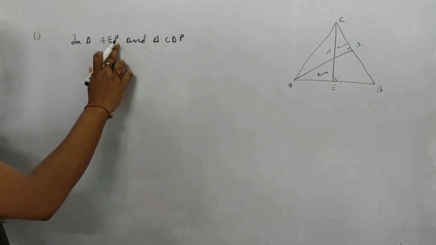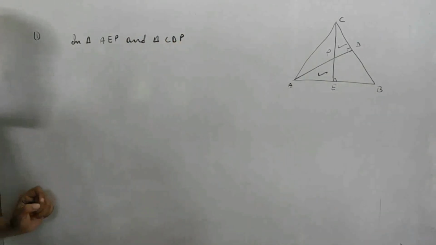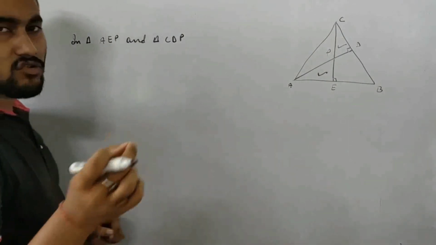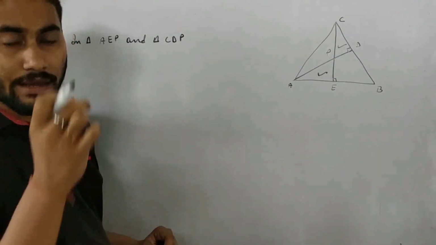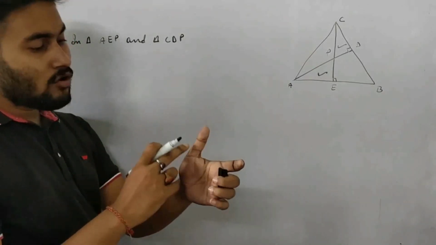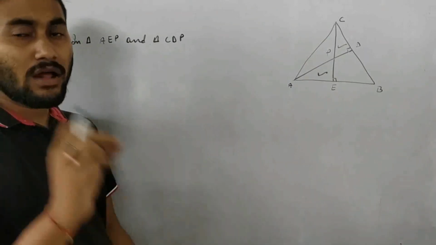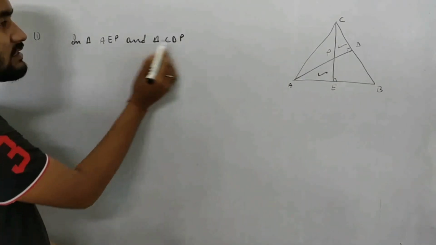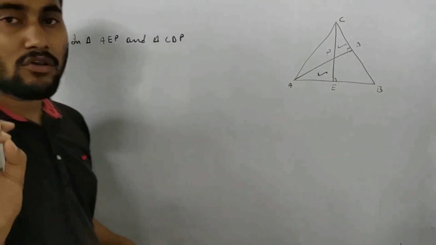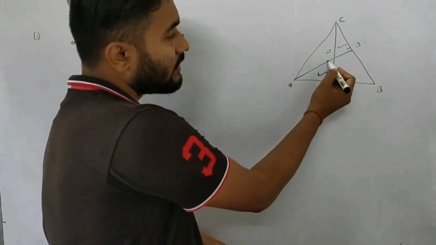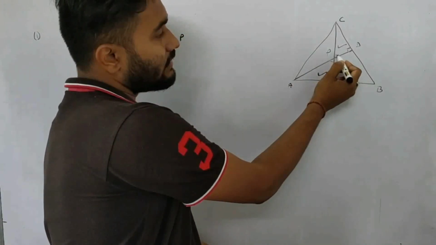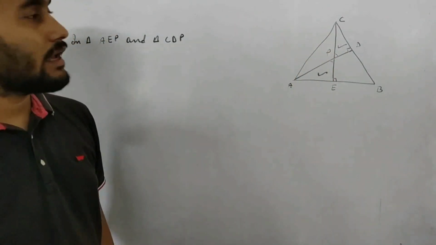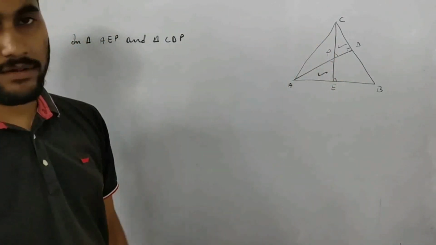Okay. Next, angle P will be equal to angle P. Don't always write that it is a common angle just by looking. Sometimes it is not a common angle. Either it will be a common angle or it will be a vertically opposite angle. Once you check in the diagram, many students make a mistake. TP is there, so common angle. Every time it will not be common angle. Over here you see, this is angle P, and in this triangle this is angle P. Are they common angles? They are not common angles. They are vertically opposite angles.